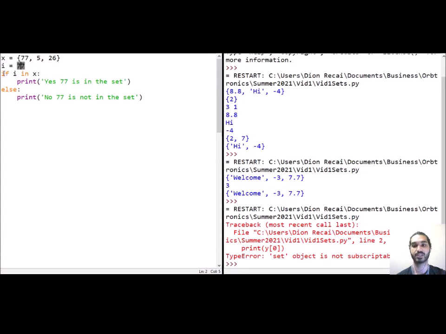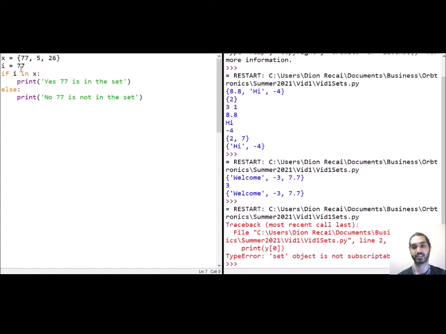To check if that number is in the set, we just do if i in x, and that will check if the number i is in the set x. It doesn't have to be i and x, you can use any variable here and any variable here, and it will check if this element is in this set.